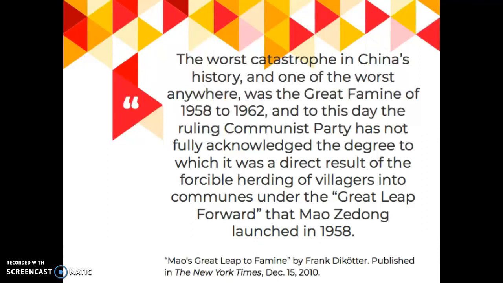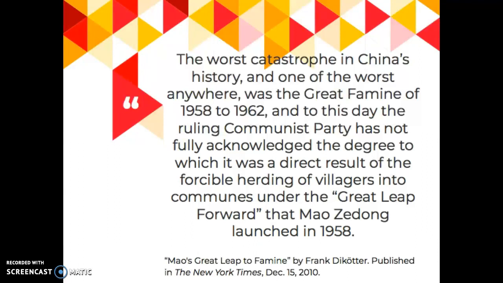The worst catastrophe in China's history, and one of the worst anywhere, was the Great Famine of 1958 to 1962. And to this day, the ruling Communist Party has not fully acknowledged the degree to which it was a direct result of the forcible herding of villagers into communes under the Great Leap Forward that Mao Zedong launched in 1958. So pause quickly and take a look at it. So you're ready to look at it together?